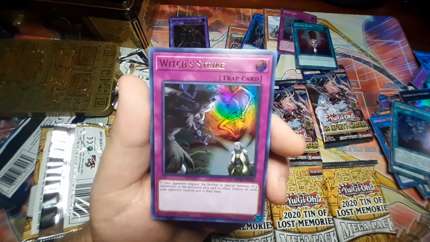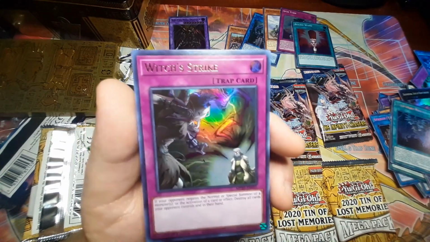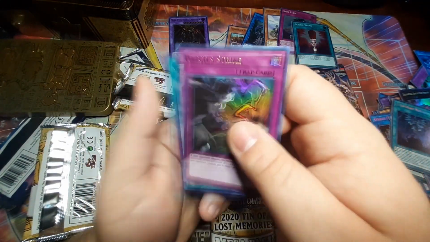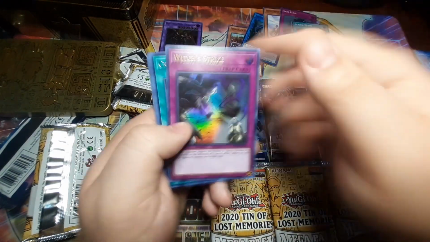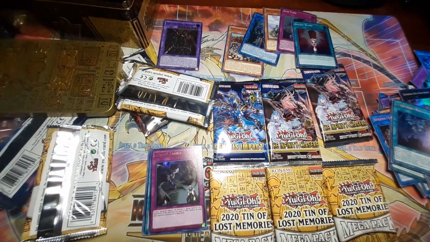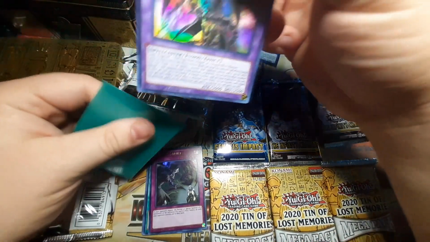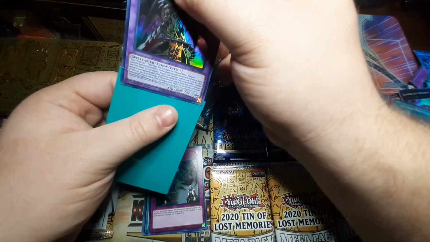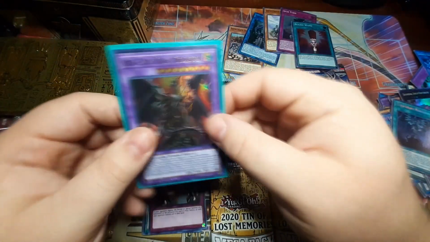And then Witch's Strike. Not really usable, I'll be honest. But it's still a cool pull, man. I know there's like a bunch of hype for this when Savage Strike came out. But dude, I need to find a sleeve for that. That is an amazing pull. Of course, this is not going to be the sleeve that we're going to use for the extra deck, but oh my god. So good.